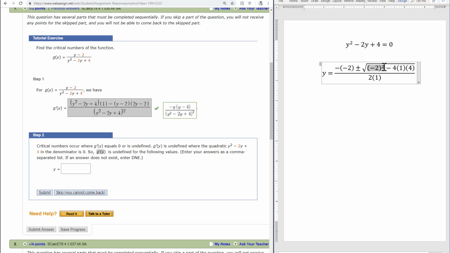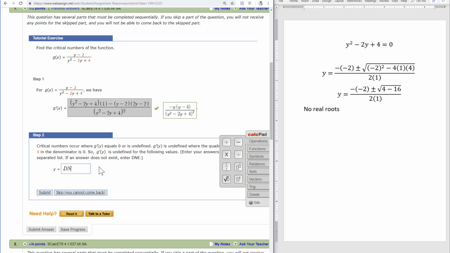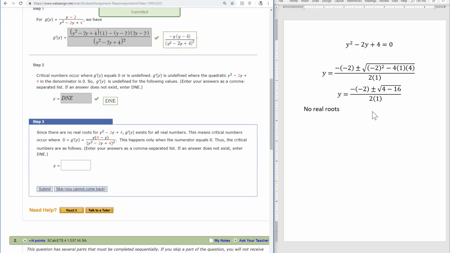So if we pause here for a moment and take a look at this, let's actually rewrite this down here and then make our changes. This is going to be equal to 4, and then this is going to be equal to 16, and we have 4 minus 16. That's going to be negative, and so in this particular scenario, we're going to have no real roots. So if we have no real roots, this thing is not going to have any places where the derivative is undefined, and that's when the denominator is equal to 0. So we don't have any of those cases, so we'll put DNE here, does not exist. All right, so no real roots.